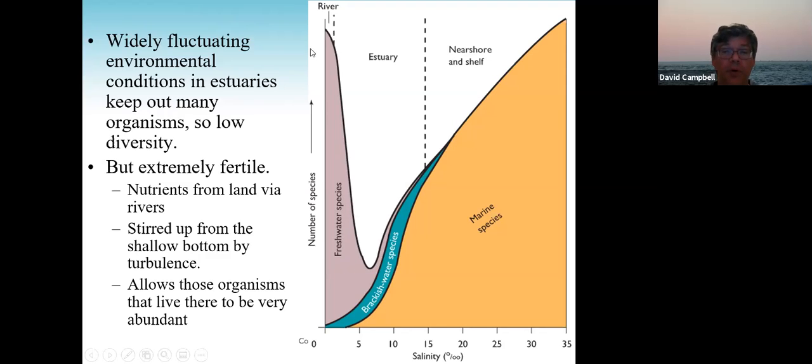As we start to get salt, the number of freshwater species that can take that drops quite drastically. Now, there are some species that can take a little, but very few as we get on into the higher salinities through the estuary. Similarly, the things that like open ocean, normal, way out here at 35, as things get fresher, the numbers drop off until we're definitely into estuary conditions. And a lot of ocean creatures don't tolerate that very well.